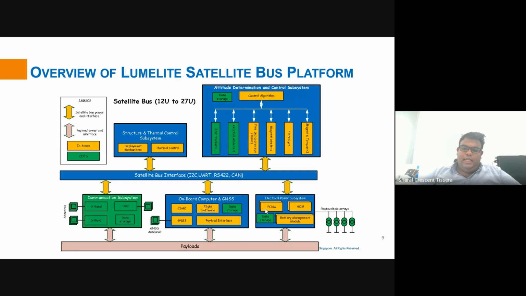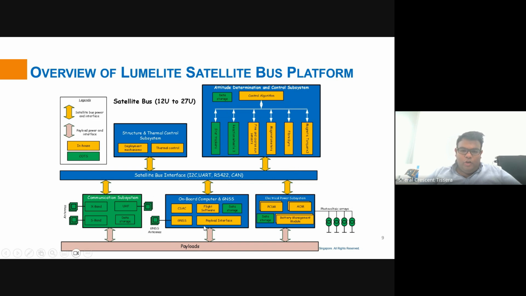Then we have the AOM, which stands for Array Optimizer Module, which primarily bridges the battery management module and the PCDM with the solar panels. Next, we have the battery management module, which manages an in-house developed lithium-ion battery pack sized together with the solar panels to generate powers of about 100 watt.